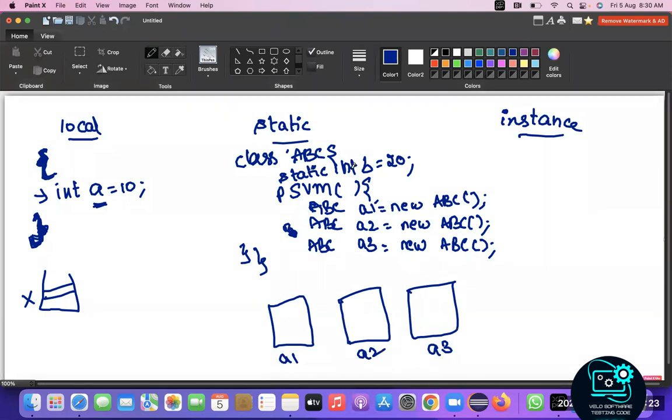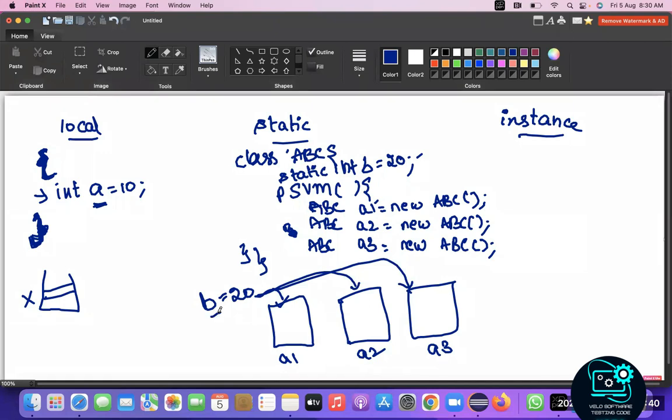Now, if you're defining a static variable, int b = 20, it will be the same for all these 3 objects. It will be common for all 3 objects.